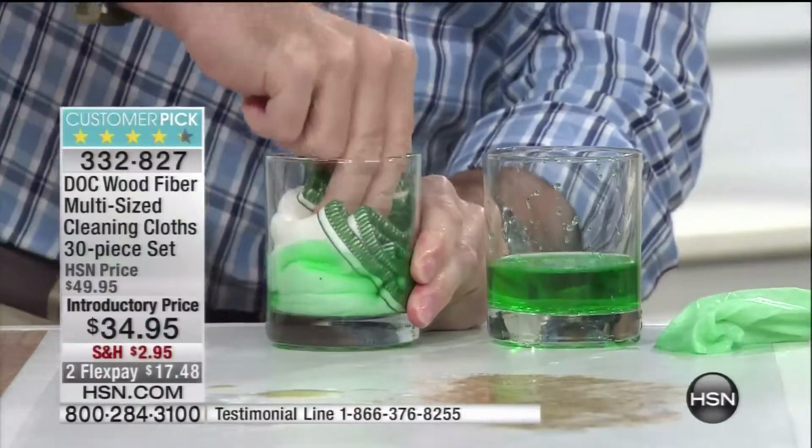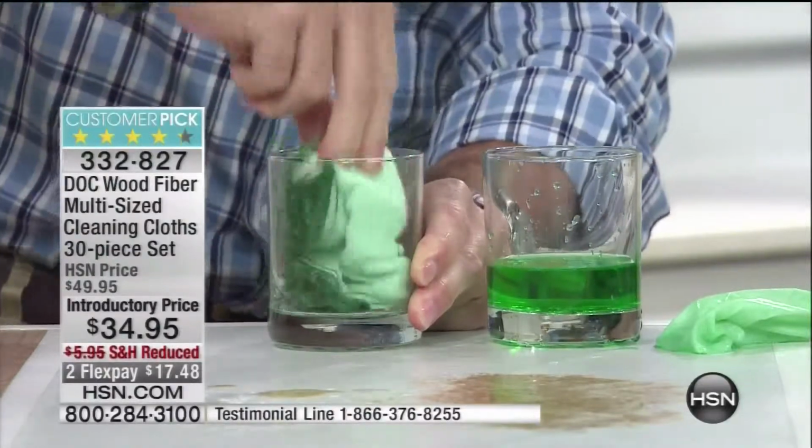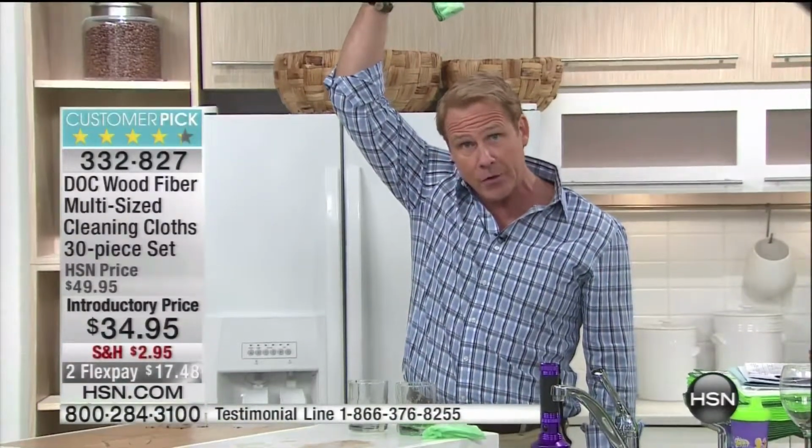When you get them home, by the way, they're going to be a little stiff. They have a little cornstarch, and that's simply there for shipping purposes. But look how thirsty these things are. I almost picked up the glass to the point where I can hold this up over my head and not worry about it dripping on me.